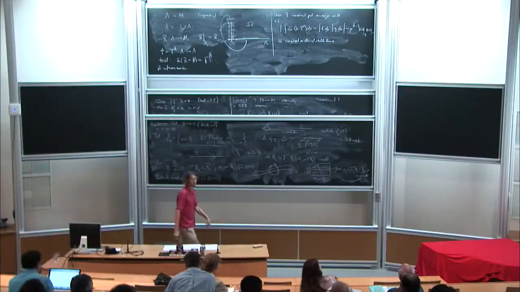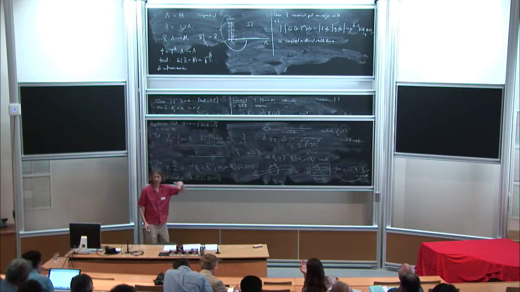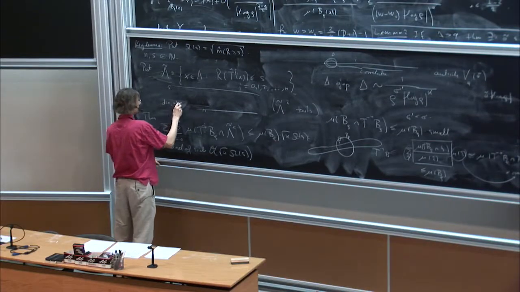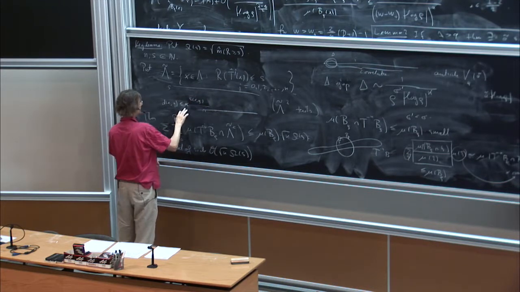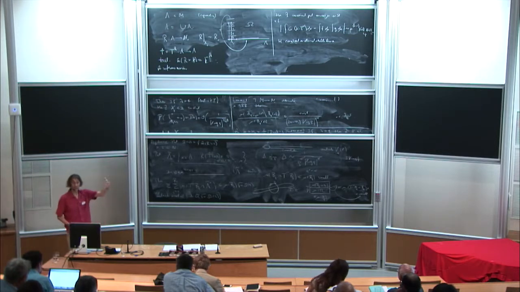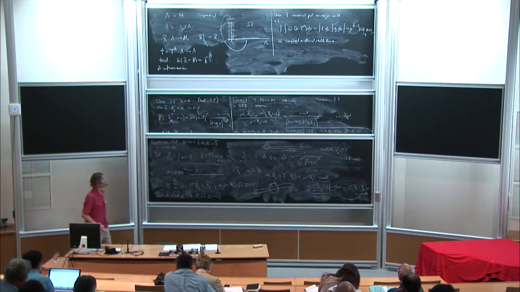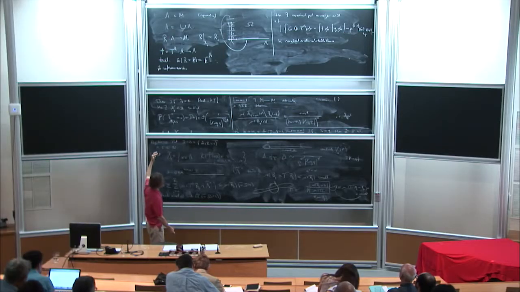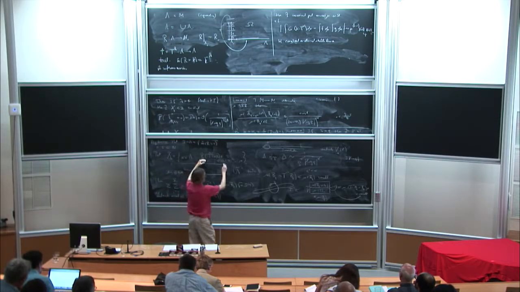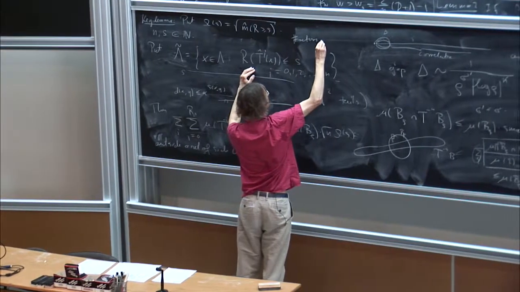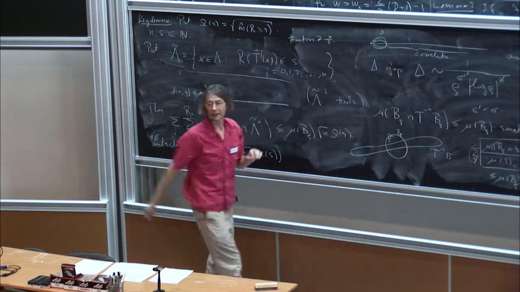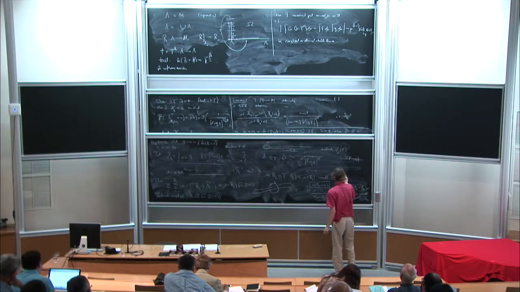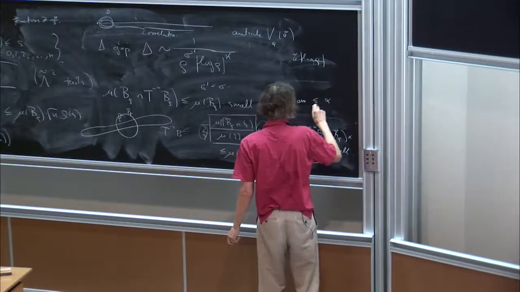But how do you get it small? The metric on the tower is determined by how often you come back. Every time you come back, the closeness of 2 points gets a factor alpha. You have the distance given by alpha, some number less than 1, to the power of the separation time. Separation time is when you come back and sit in different lambda I. So you have to count the number of returns. That's what the key lemma does. It makes sure that the number of returns is at least n over s. That makes this very small. So we know these guys are small. Namely, the diameter is less than alpha to the n over s.